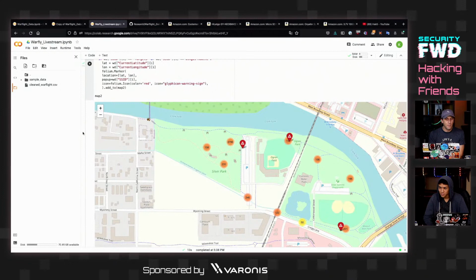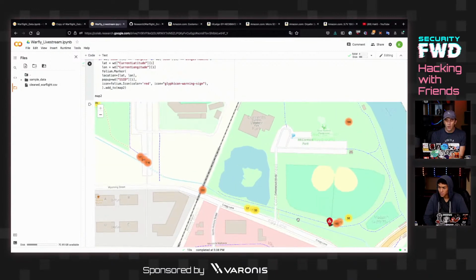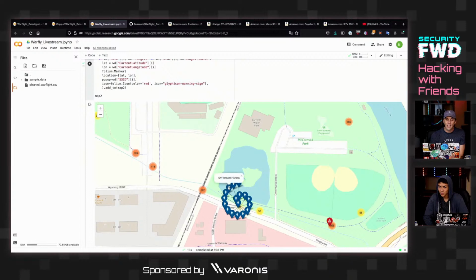This is my favorite map that I've done. Very clearly in red, we have our target contacts, and we can see those right here. If we want to see more, we can zoom in and we can see these diverge. They'll provide more data, and I can see, oh, there were 17 different networks detected here, and I can click on it and see the name. Again, this is not that much code.